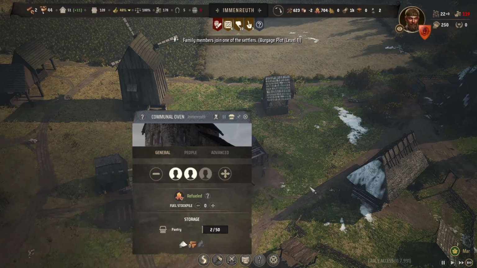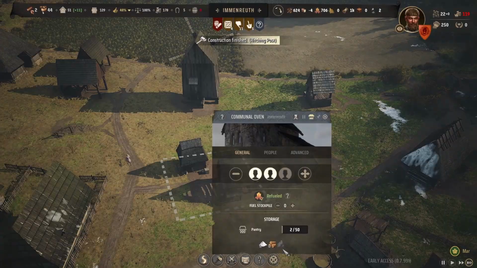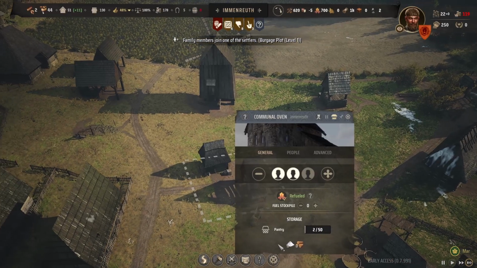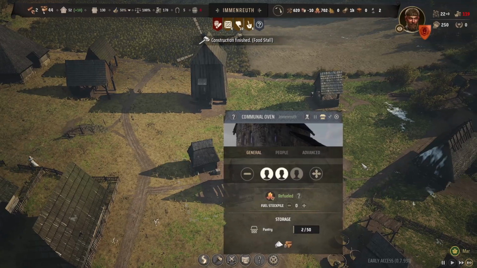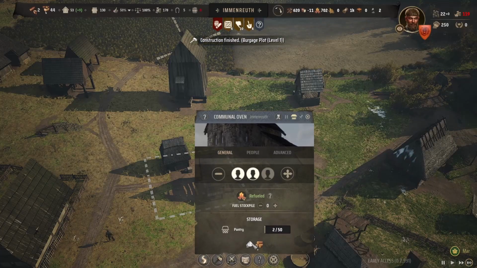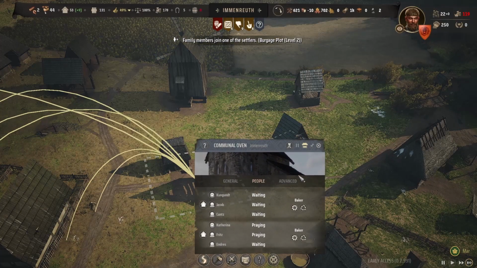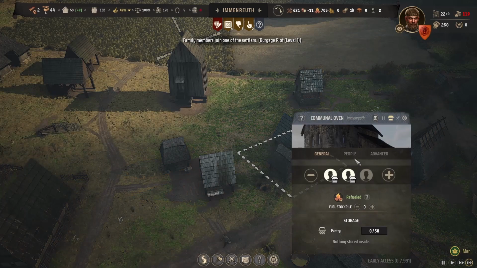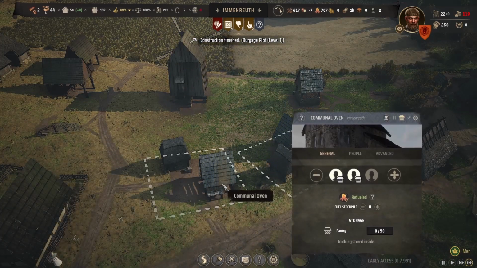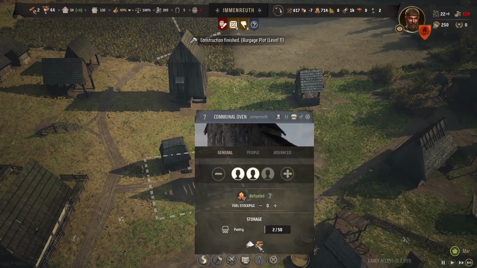I'm now thinking about it. That might be what happened. They have too much stuff in here. No, because the pantry itself is fine. Yeah, that one's working. Is this one working? Okay, something about this one is working. Maybe it is the fuel stockpile.